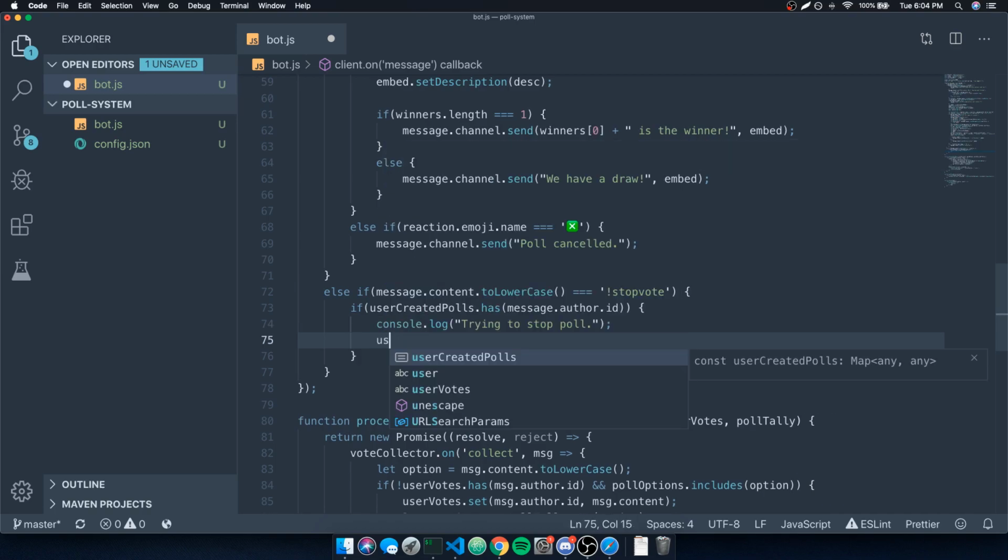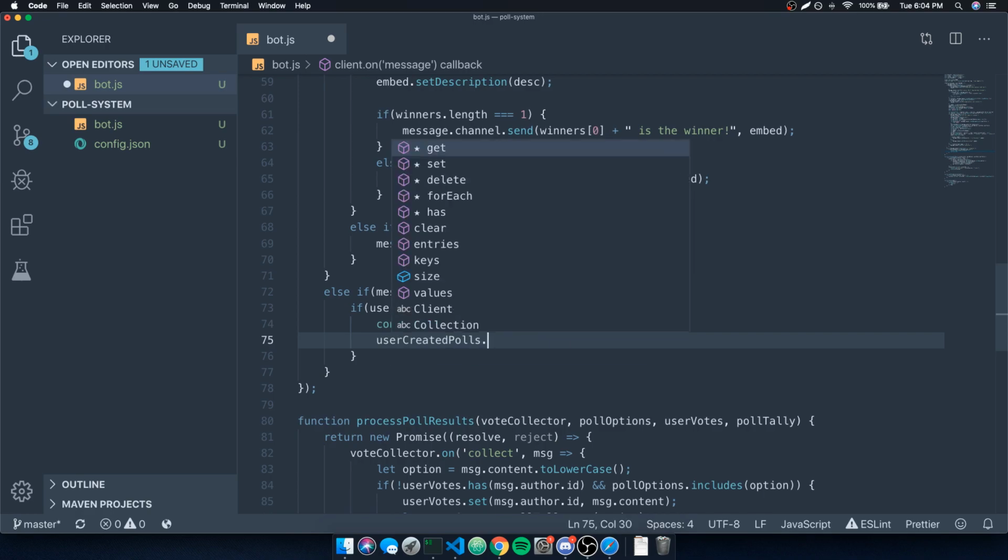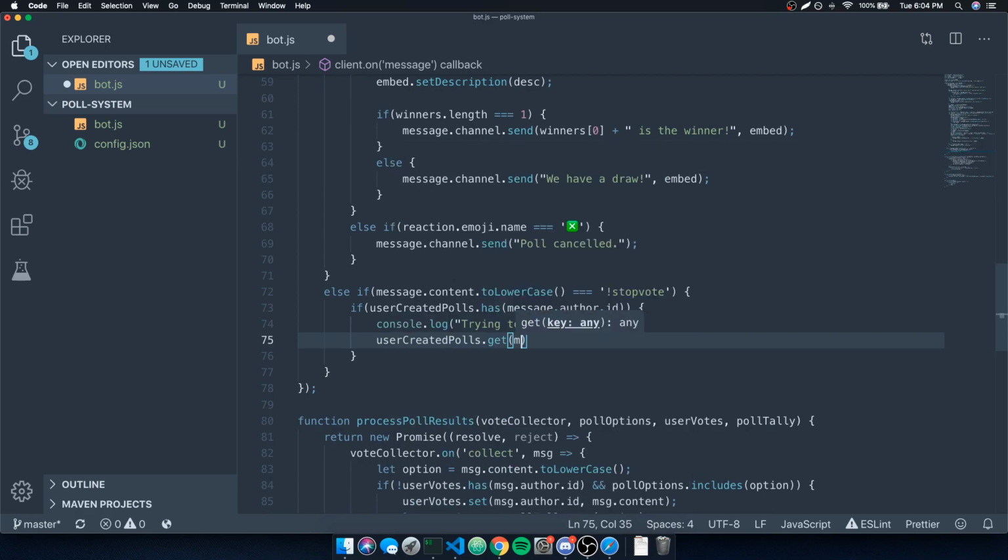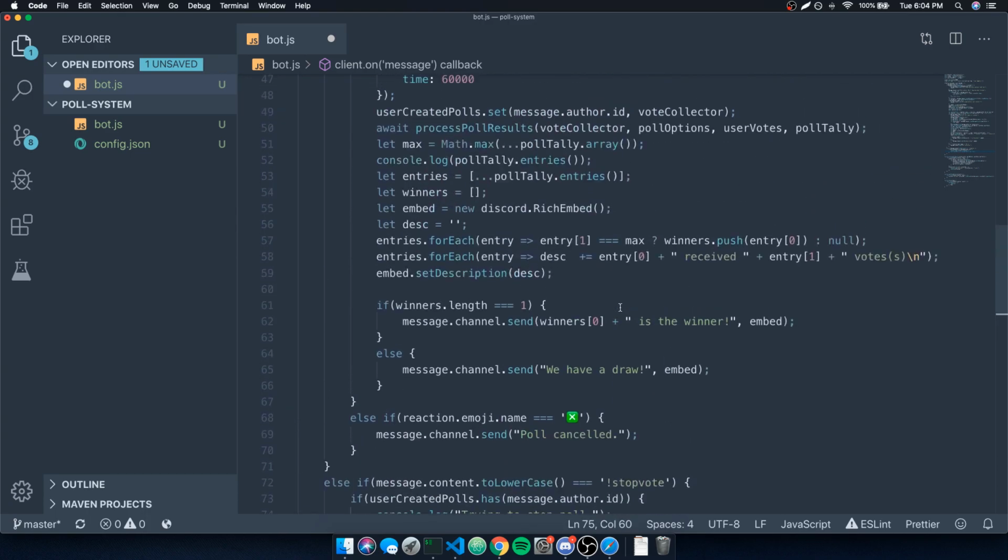And we're going to say userCreatedPolls.get(message.author.id).stop. So what we're doing here is getting the value of the ID that it's mapped to. So that's the vote collector.